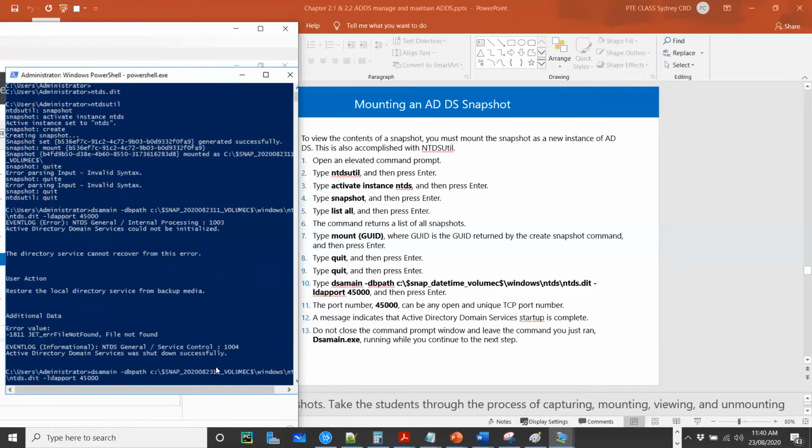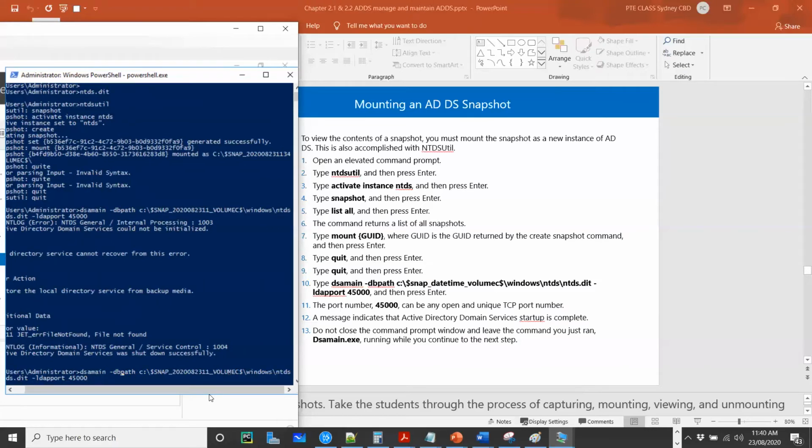Okay, it didn't go through properly. Let me check what the issue was. dsamain dash dbpath C:/snap underscore 2008 2311. There's a 34, I missed that.